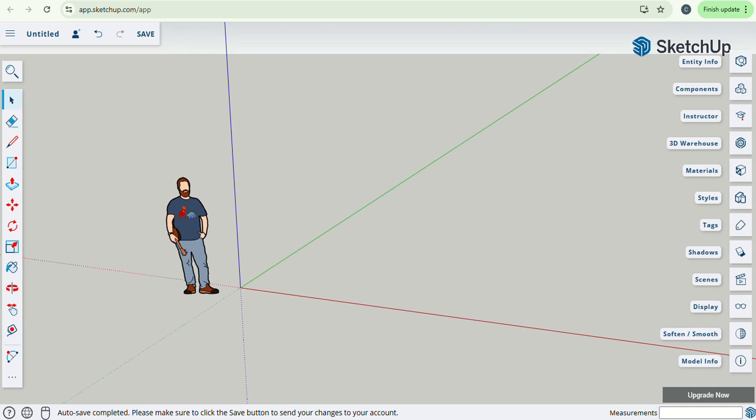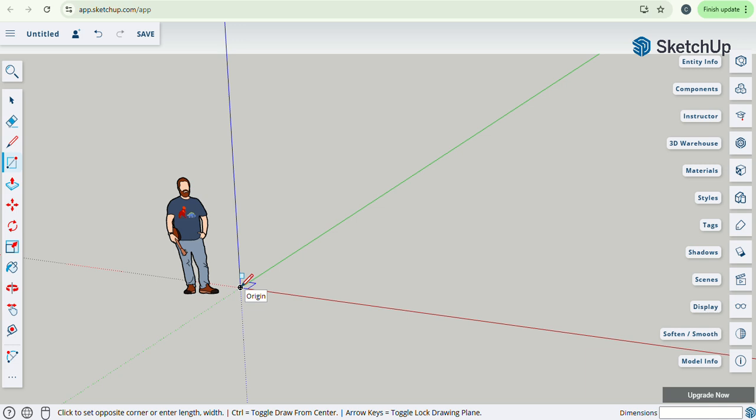Hello again. I'm going to show how you can move objects and also make copies of objects, so you can duplicate an object that you want to place in multiple locations in the screen. I'm going to start off by just drawing a small rectangle, and so I placed it at the origin.